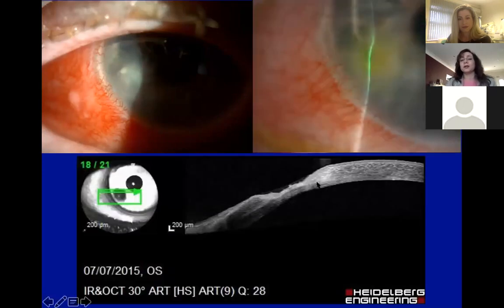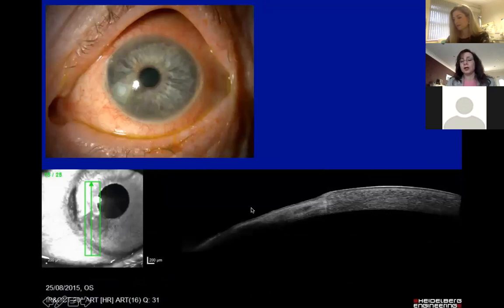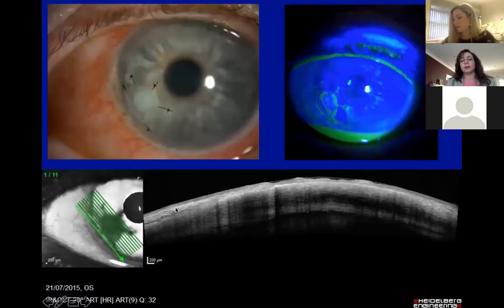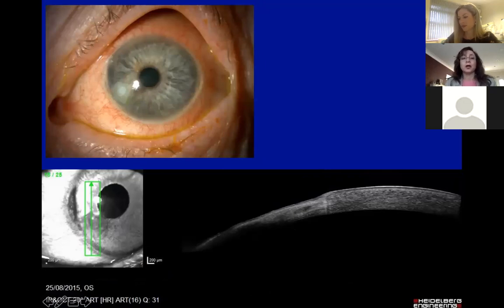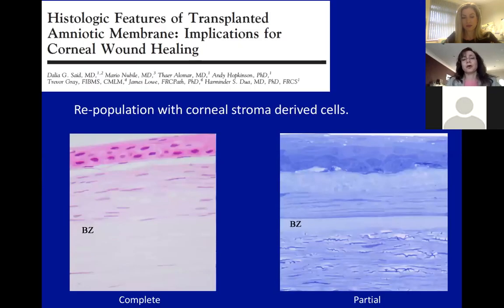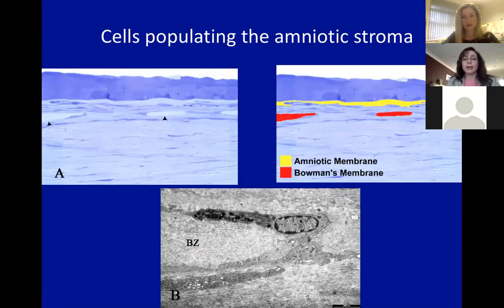You can see with OCT the thinning, very useful, the OCT to monitor. And you can see here the amniotic membrane, which got completely incorporated into the tissue. And that's the patient in 6 months' time. And we've published on this to show that when you put an amniotic membrane, the epithelium goes on it, the keratocytes will change to fibroblasts and myofibroblasts and pass through breaks in the Bowman's membrane. So if that's the Bowman's membrane, then the keratocytes will pass through breaks and repopulate the amnion. And that's how the tissue builds up when you use multilayer amniotic membrane.